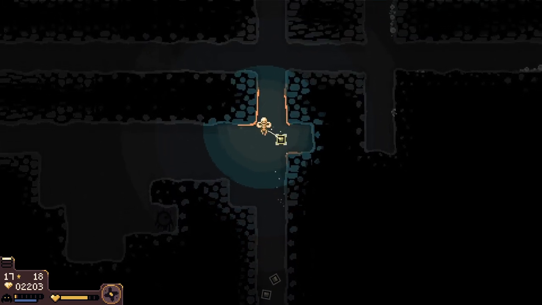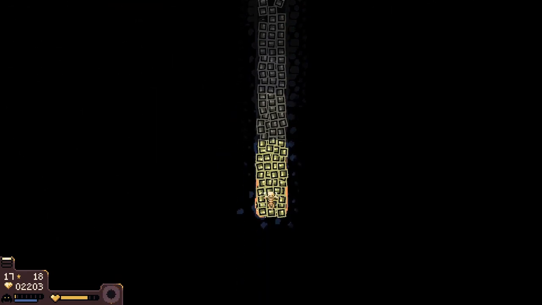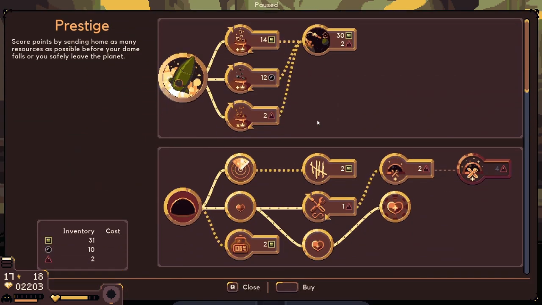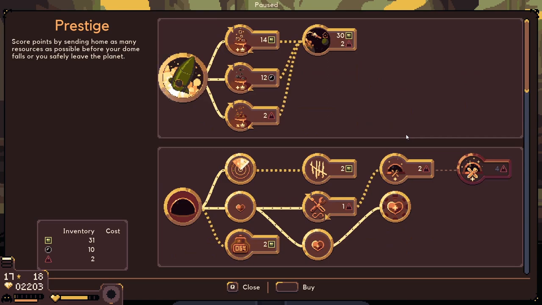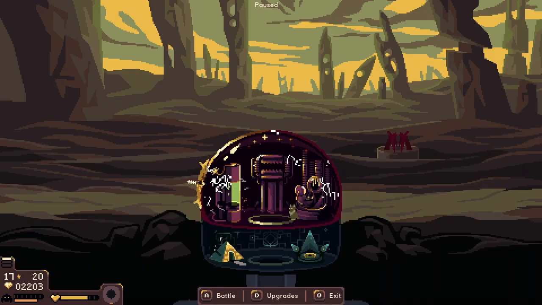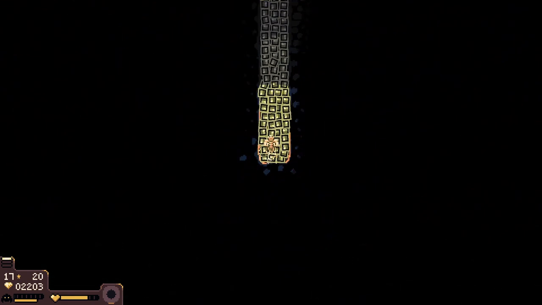Looks like we're going to be hitting the creatures first this time. We got a couple of things in here. Alright, 31. I think if we hit that, we hit this just in time. Why not? Let's just get more in there.